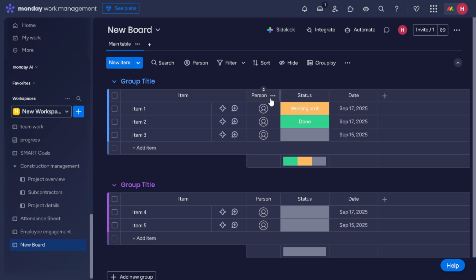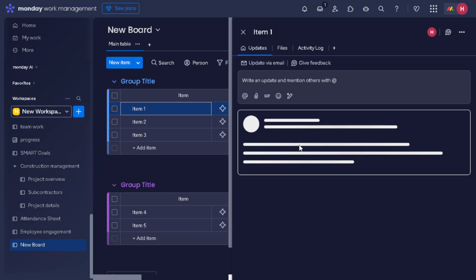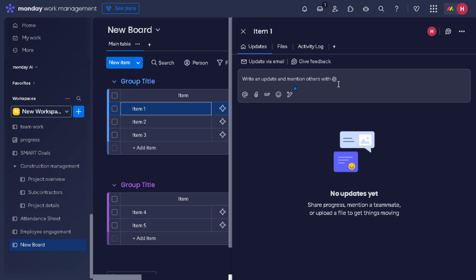Once your categories are set, we need to add detailed content. You can do this by clicking on an individual item. This opens up a side panel where you can add descriptions. This is a great place to provide context for each content piece. If you have any files to upload, or if you'd like to track updates, you can utilize the activity log within that panel. For larger content sections, consider using sub-items to break them down into manageable tasks. This will make the workflow smoother and more organized.